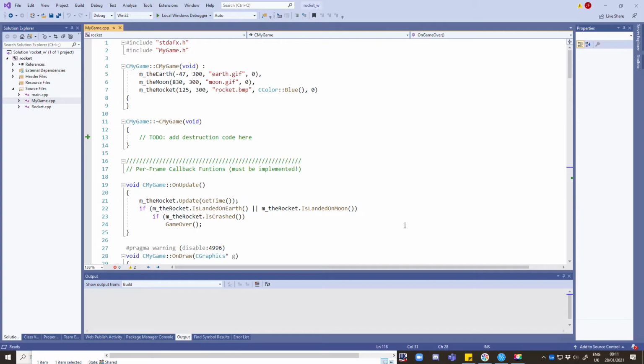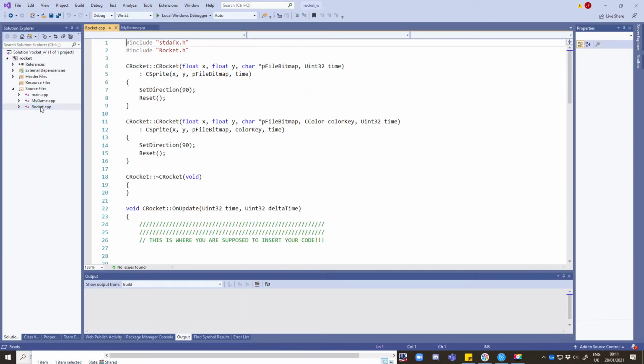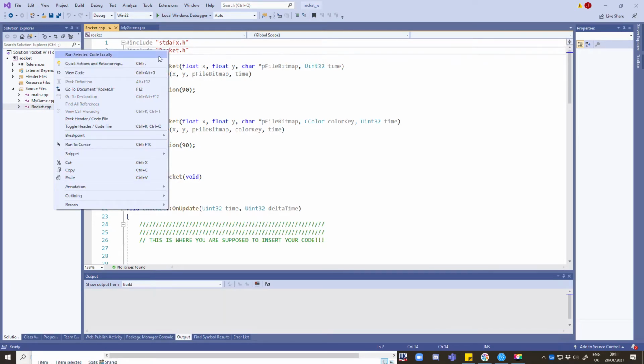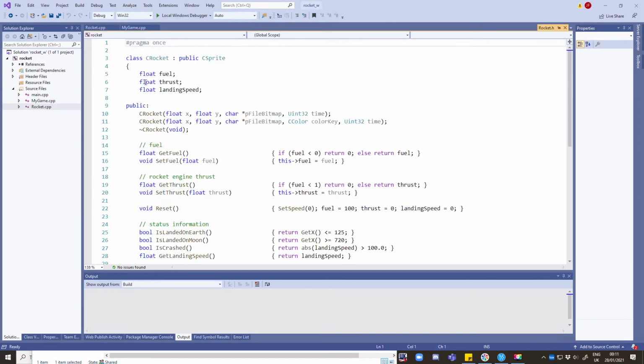The point is that this game is using a separate class created specifically for this game, the class of rockets. This class is shown here. I will start from the header file. The header file is where the rocket class is defined. So I will go to the document rocket.h. This is a class Rocket inheriting from CSprite. So rockets are in fact a specialized class of sprites.